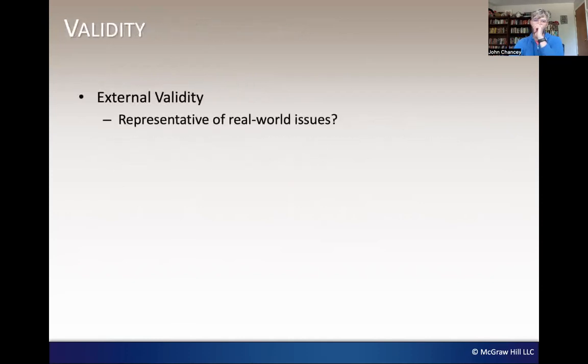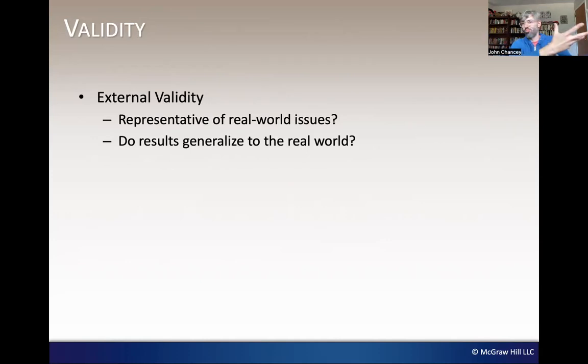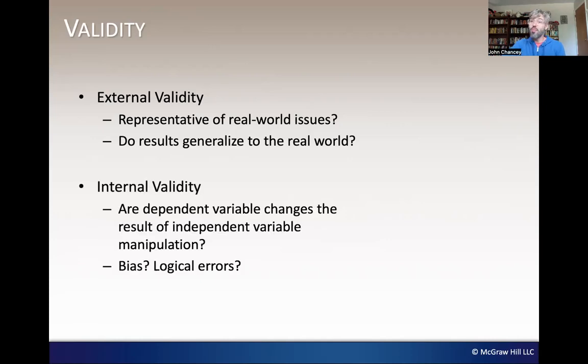Some other concerns related to psychology, especially in science, we are really concerned with validity, meaning when we collect data and we write up our results, are we making good inferences based on those results? So external validity means, are we actually measuring this? Is this representative of a real world issue? Are we measuring what we actually intend to measure? Do these results apply to the real world? Do they generalize, or are they just related to these folks who were in our research? We also want to make sure we have independent or internal validity. Are these related to the actual variable manipulation? Are changes happening due to bias, any possible logical errors?